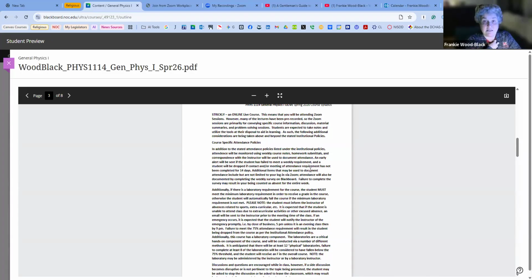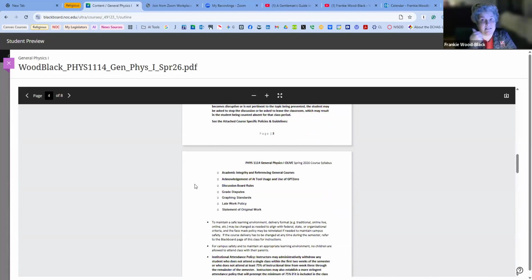So how I take attendance is I take attendance through doing the weekly assignments, keeping up with the work, all of that. The other reason I don't go through all the things is because a lot of times there'll be a couple of you together, and if I were just looking at the names on the Zoom, there may be 2 people in that spot. So that's how I do attendance.